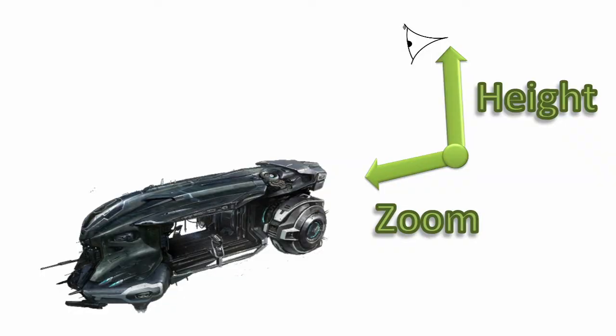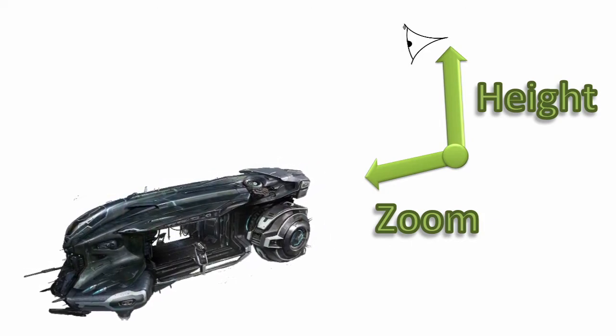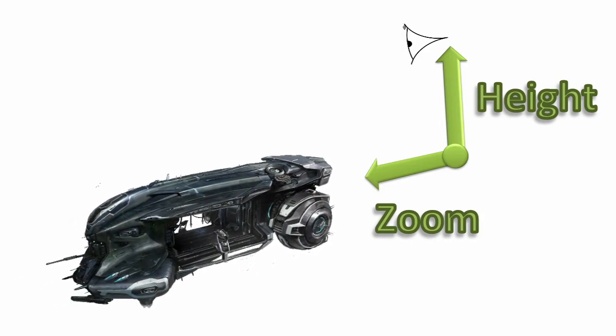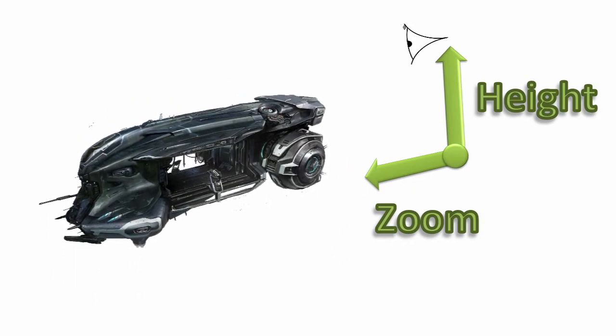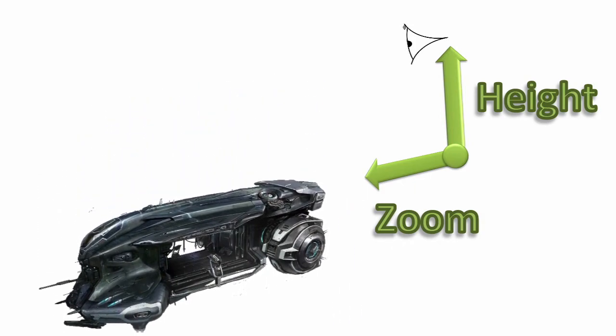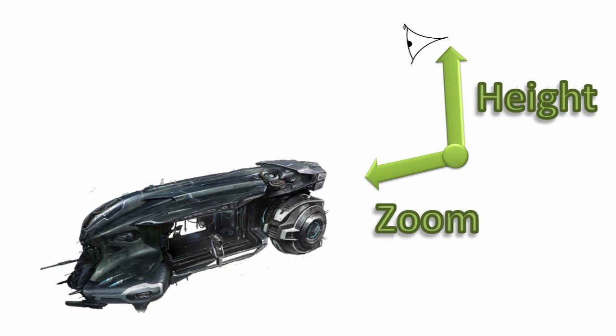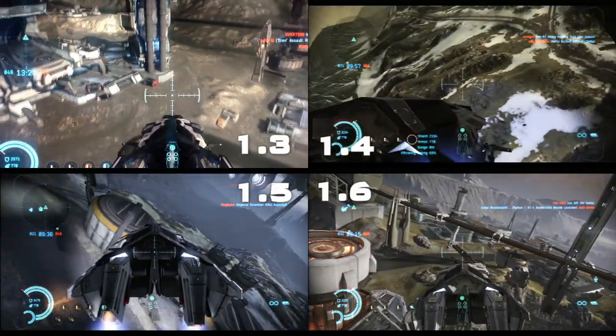The camera is here. This is your point of view. If the ship seems further away, then there's less zoom, closer, and there's more zoom. If the back of the ship is more visible, there's more height, and if it seems further below you, there is less height. All these views are the ships flying level from each build.